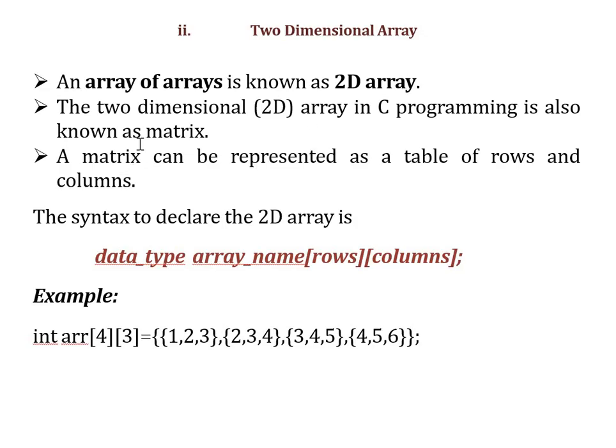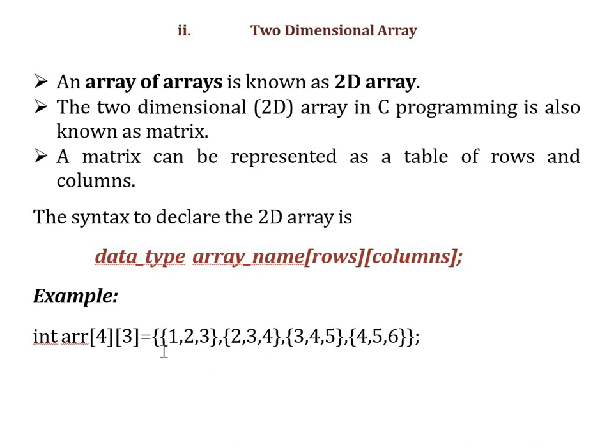What is a two-dimensional array? An array of arrays. A 2D array refers to an array of arrays, and is equivalent to a matrix, which has rows and columns. So in C, a two-dimensional array is equivalent to a matrix. How do we declare it? You have a similar declaration, with a data type and array name. The difference comes here: instead of one subscript, you have two subscripts, one each for row and column. You have an example here including an initialization. You see here int array 4, 3. What does it mean? I have 4 rows and 3 columns.